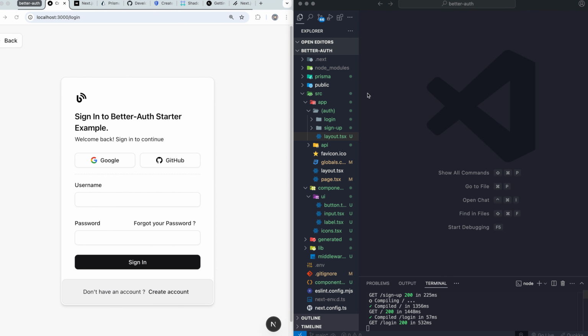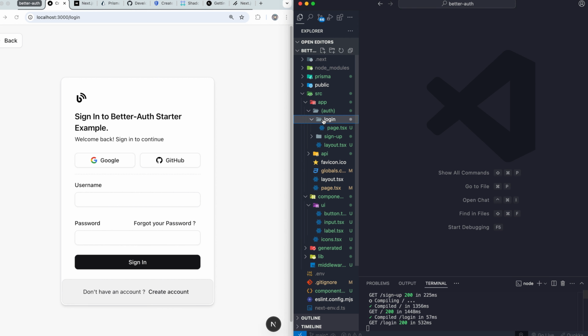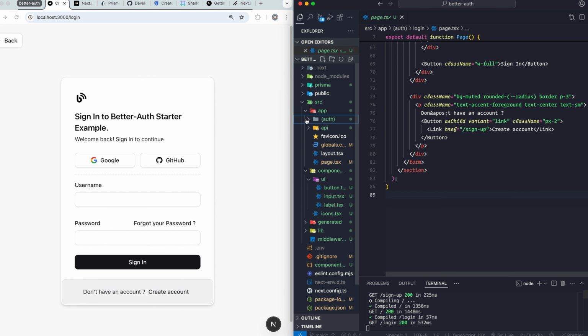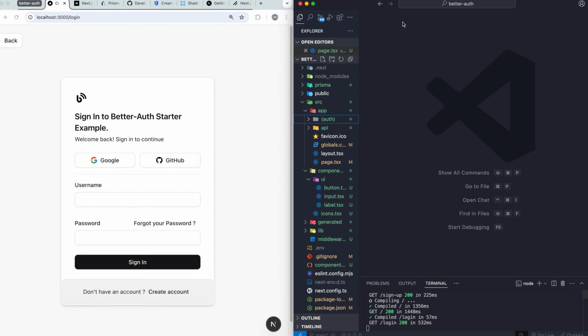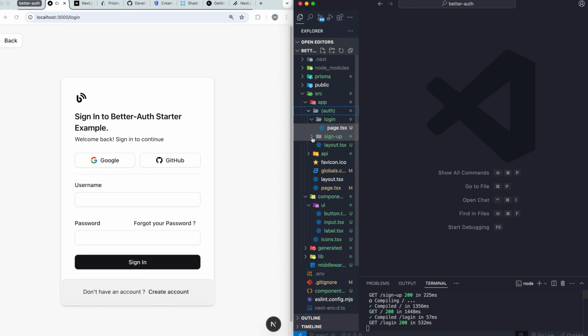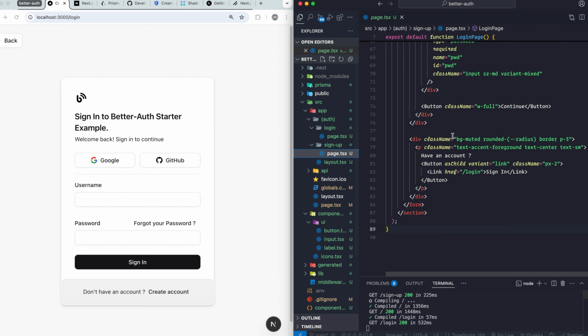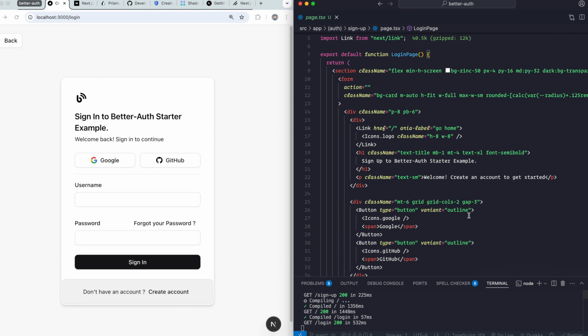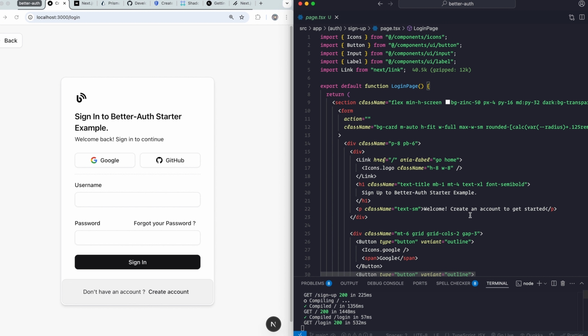Now let's go ahead and work on our sign up page first, because we want to sign up an account and then we will try to sign in. So in our sign up page here, we would like to use server actions. To do that, what we're going to need is to create a server action called sign up.